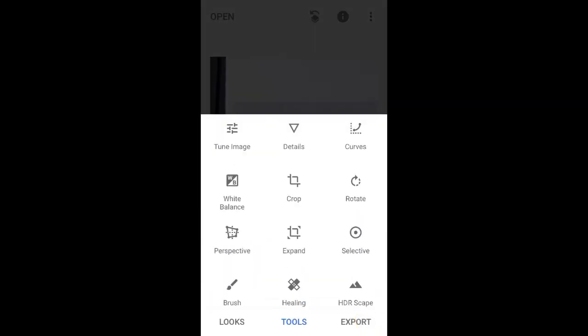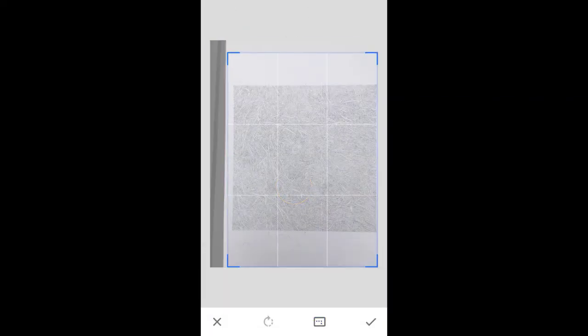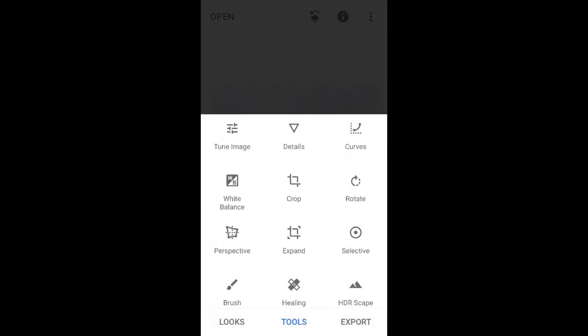Then I'm going to go into Tools again, and the next thing I'm going to do is go ahead and crop my image. So I'll click on Crop, and I can just click on the screen and drag it so that all I can see is just my image. I want to crop out the background. If it is sitting on a piece of cardboard, I want to crop that out. I want to make sure that the only thing that people can see is my drawing. There are lots of tools on here that you can play around with. If your image is a little wonky, you can play with the perspective to fix that.